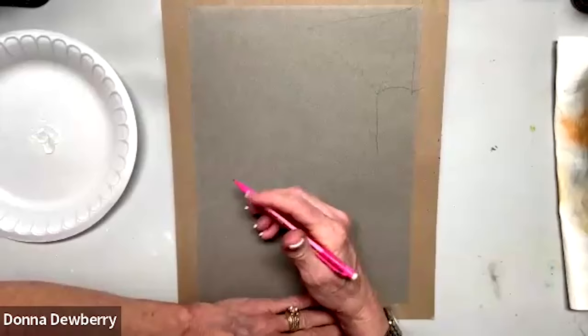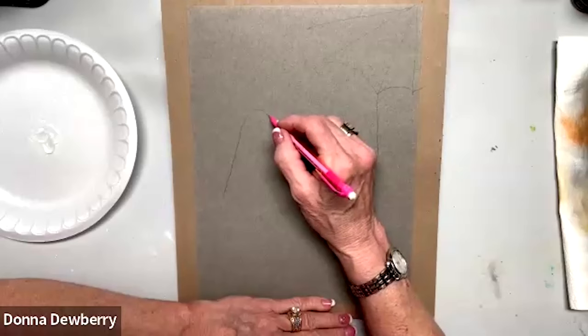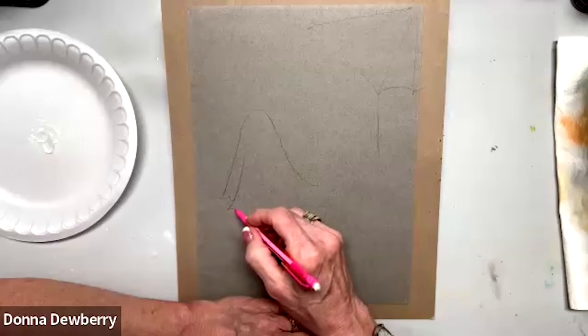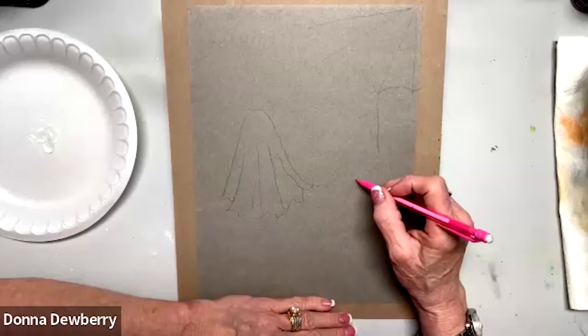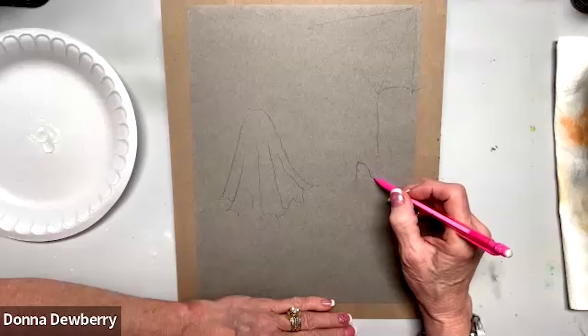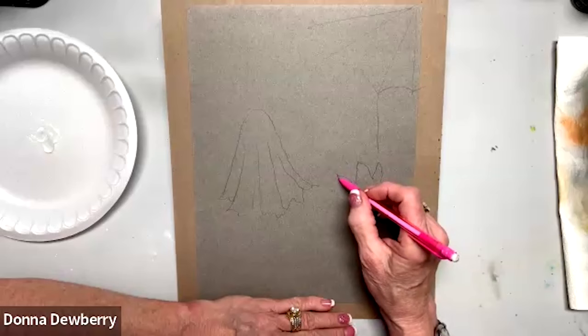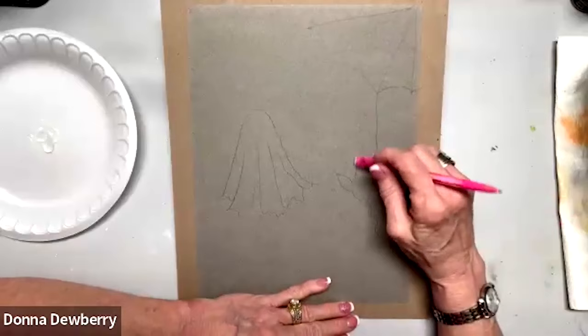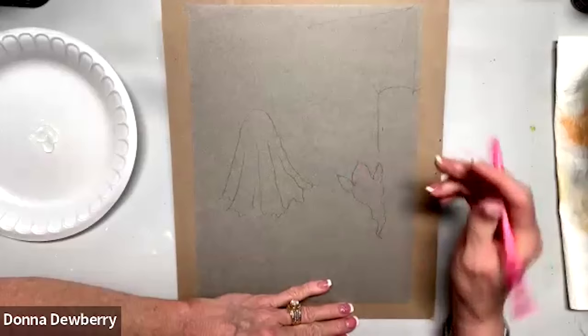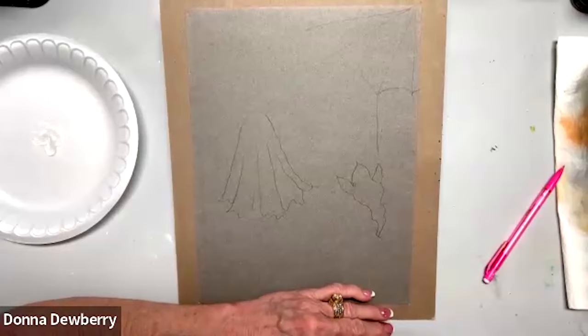All right, so also now when we do ghosts, we can have them floating. So they're like this. Or there are funny little ghosts that have a peak, like little bits of shape here, and they're like this. So it's kind of funny, huh? I can make it a little bit wider face. I just wanted to share with you that we can sit and make this happen very simply, and it's kind of fun as we do this.